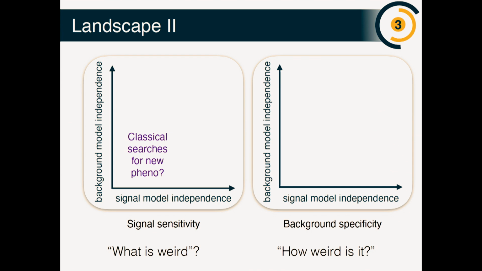But then once you have an anomaly, you have to figure out how weird it is, especially because we're often looking for statistical anomalies. No individual example is anomalous, so I need to be able to figure out how anomalous it is by looking at the context. And the context can also depend on what the model of the signal is and what the model of the background is. For the signal, maybe you have to know something about how often it happens, and that will help determine how you would figure out how anomalous it is.